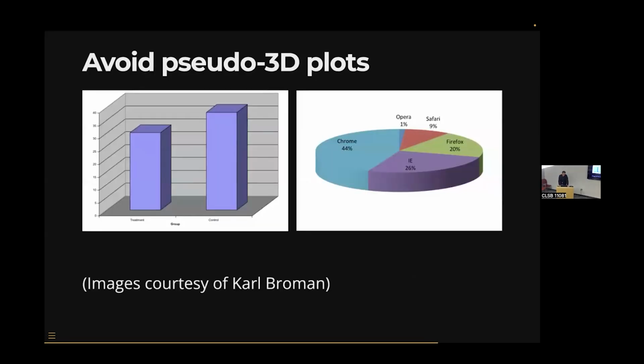So here's another one, 3D pie charts. Still see them every once in a while. It's like you take something that's already bad and you make it 3D, so now it's even harder to tell things apart. Or this is another one: how tall is this bar? Is it 25? I guess maybe 25. Why not just make it without the 3D? You see it right away.